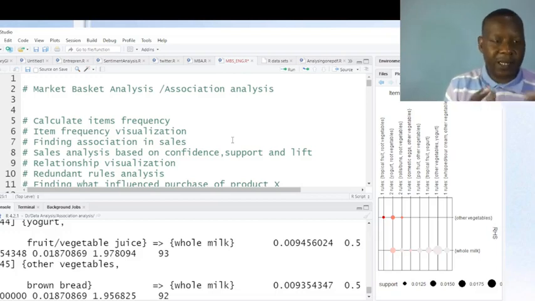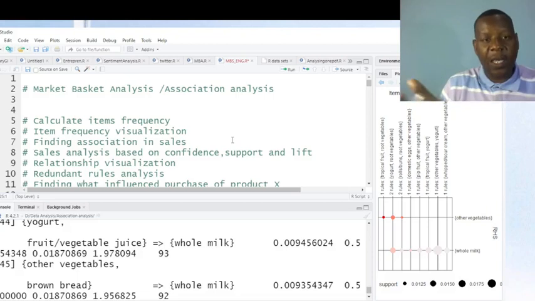I was just showing you how you can perform market basket analysis or association mining for your organization, as it can help you make decisions regarding recommendation, making products available, and so on.